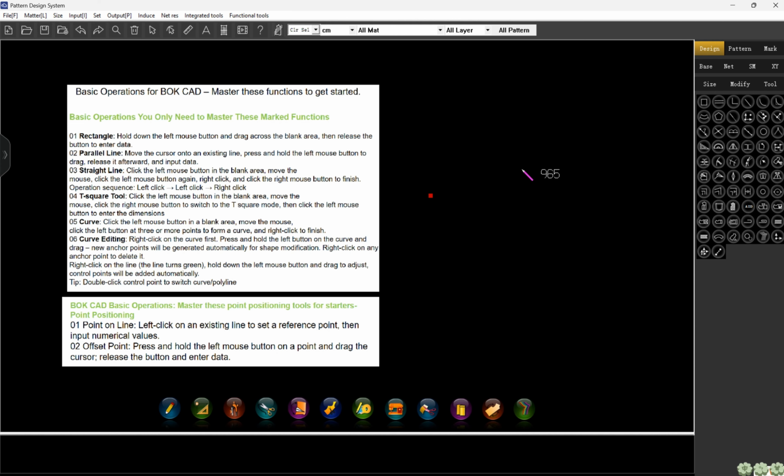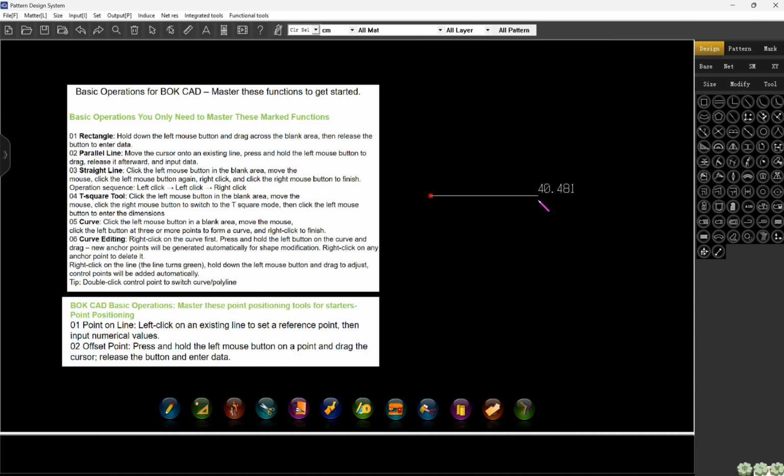Click the left mouse button in the blank area and move the mouse. Now you can see the line moves smoothly. Right-click the mouse button to switch to the T-square mode. Now you can see when you move the smart pen, the line stops at a certain angle.